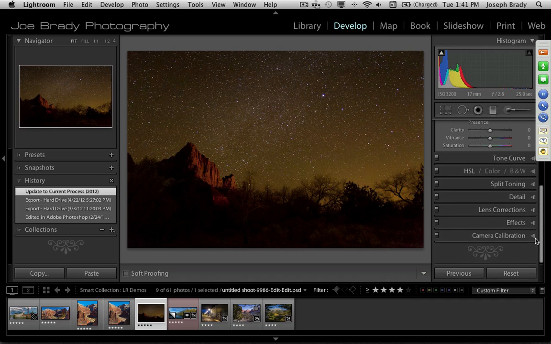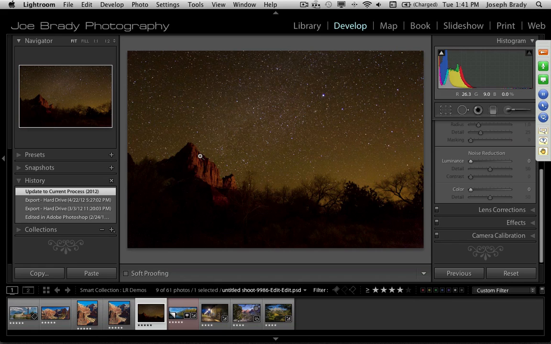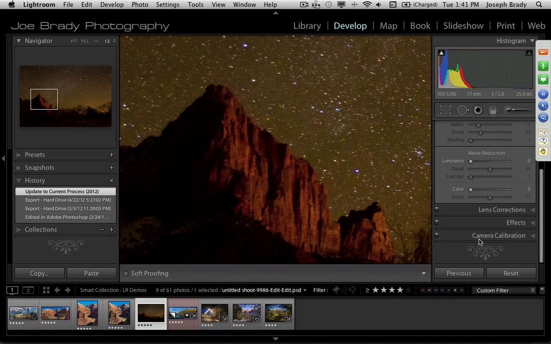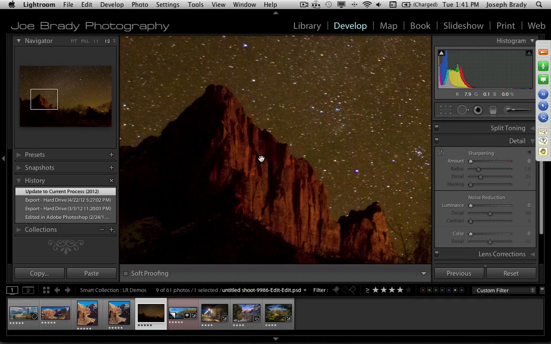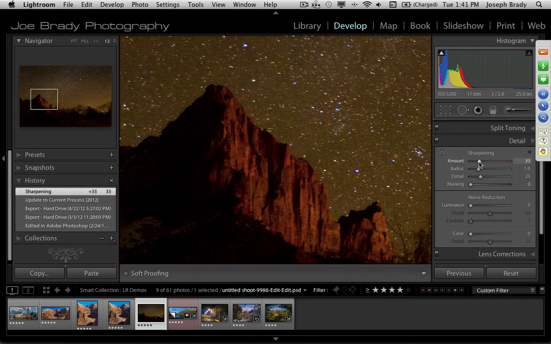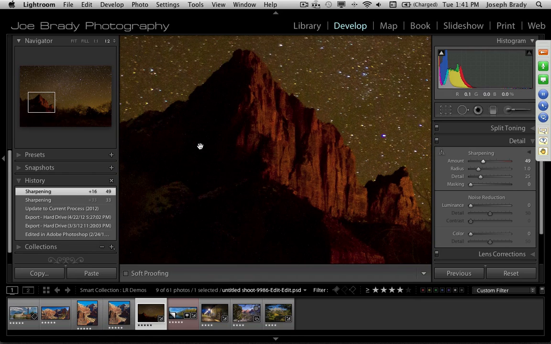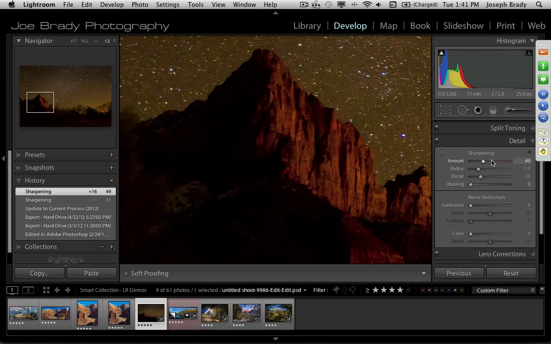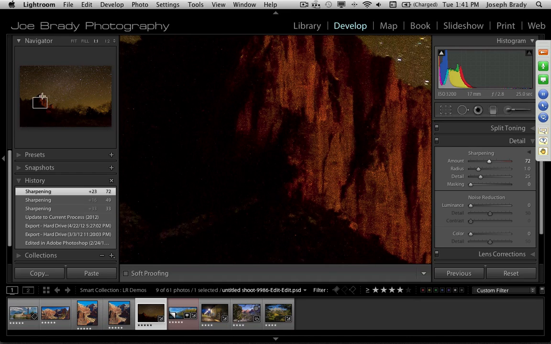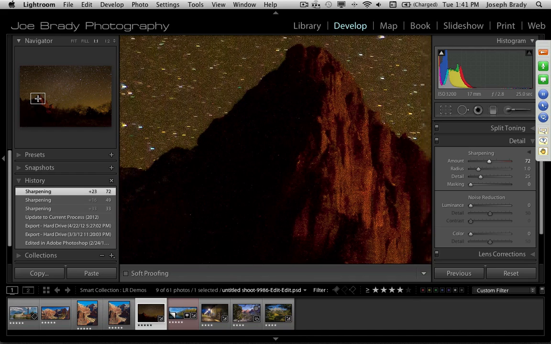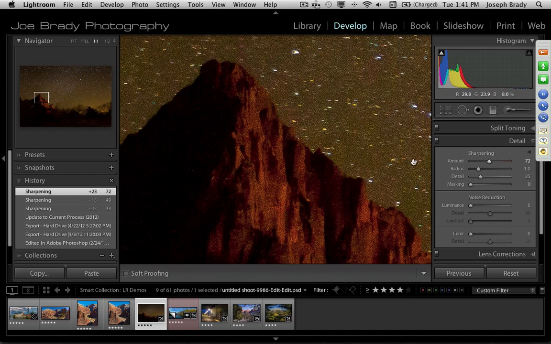So let's go ahead. I'm just going to go right to detail, and I'm going to zoom back in on this image. So let's take a look at detail. Now, I'm going to see what happens if I sharpen here a little bit, just to bring out a little bit more of the mountainside. And not too bad. Now, this image is actually surprisingly clean for an image at this high ISO. So let's sharpen it up even a little bit more to bring out the sides of these peaks. And let's look at it at 100%. So now you can start to see a little bit more of the grain, particularly in the sky now, with that much sharpening. Probably too much for a dark image like this.